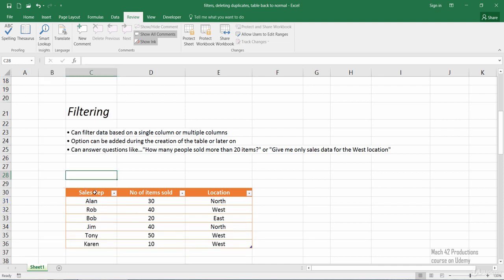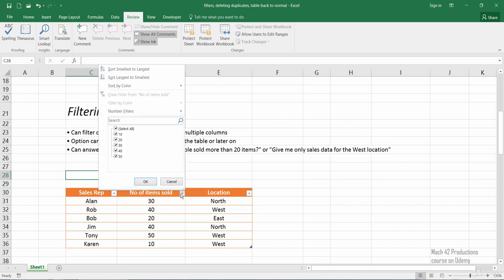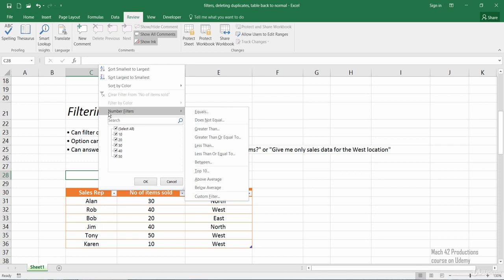Okay, now we've seen how we can apply a filter using criteria for text. Let's take a look at numbers. Excel is pretty smart: where previously we had text filters, it's recognized that we've got numbers. And so the menu has changed here to give us categories where numbers could be applied to filtering.